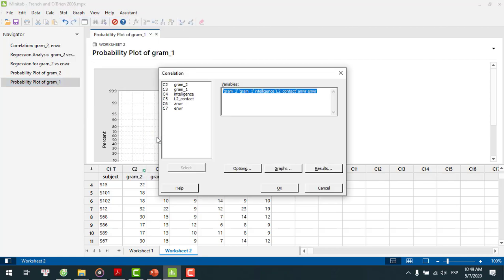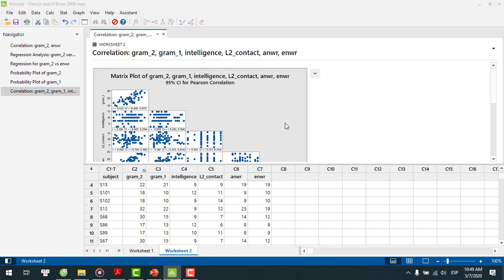So we go there. Now here we are going to enter all our variables because we want to see if there's any correlation amongst them. So enter all the variables and click OK.